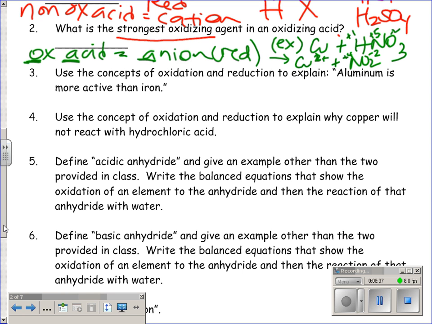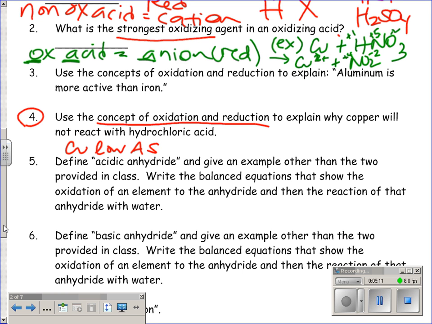Use the concept of oxidation reduction to explain why copper is not reactive with hydrochloric acid. Copper is a lot lower on the activity series than the hydrogen gas would be, so it doesn't react. Okay, so the concept of oxidation reduction. Give me some good, healthy vocabulary terms to put in here. Copper doesn't have the electrons to give away to react with hydrogen. Okay, it does have the electrons because we know it can form a 2+ charge, right?